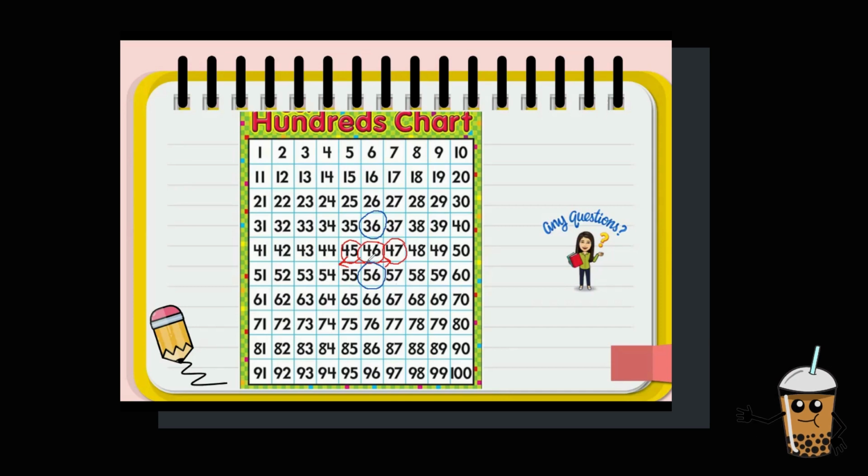So let me ask you, select a number for yourself from the hundreds board and try to do a question about what is 1 less than, what is 1 more than, what is 10 less than, what is 10 more than. For all these questions which are coming along, pause the video and try to solve another problem of your own choice. All the best.